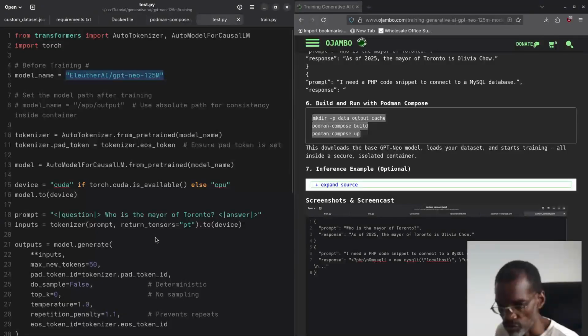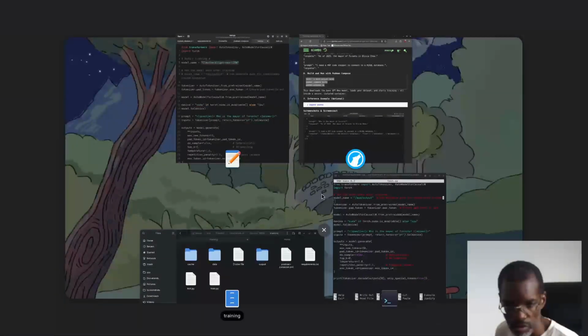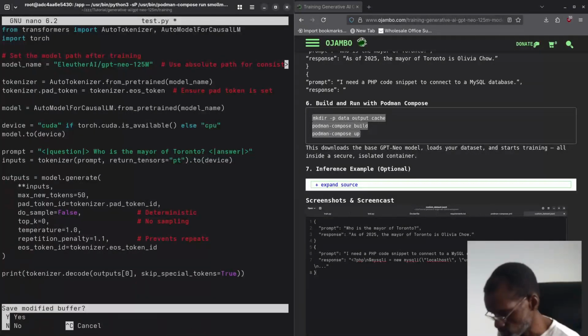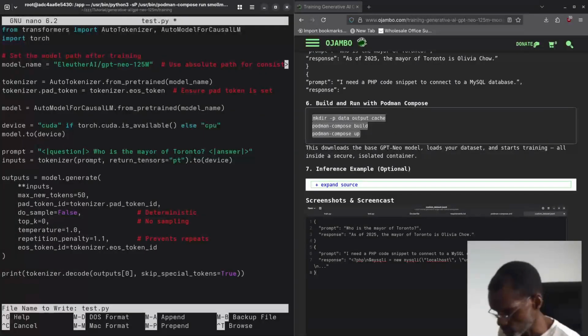I'll copy that. Okay, so we go here. Why can't I go down? There we go. So I'm going to use that model and exit.